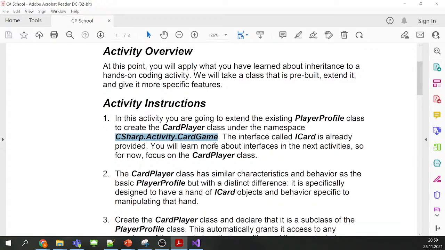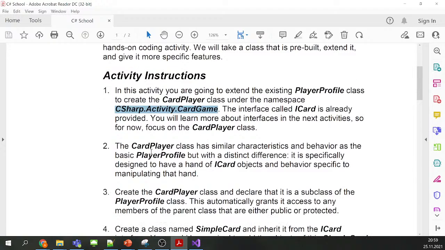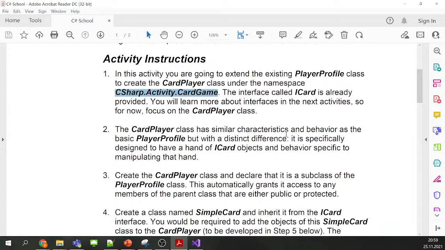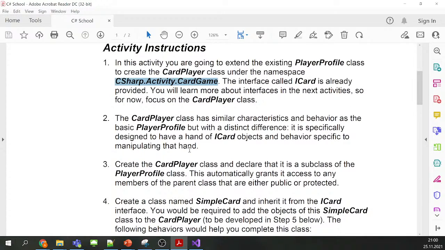So then the card player class has similar characteristics as the basic player profile class, but with an existing difference. It is specifically designed to have a hand of card objects and behavior specific to manipulating that hand. Since it is the player, it's a card player, it should have the cards in hand. So you need to find a way to store the cards. Usually it can be an array, it can be a list.